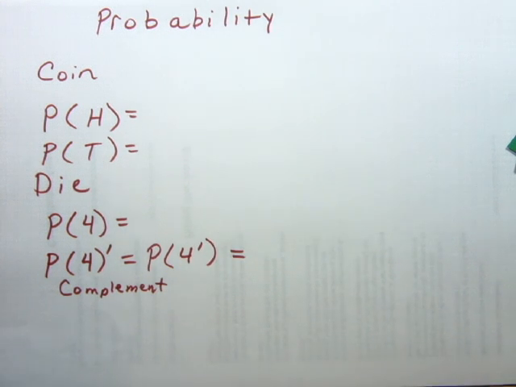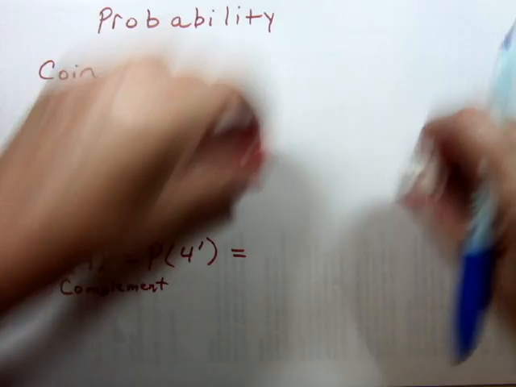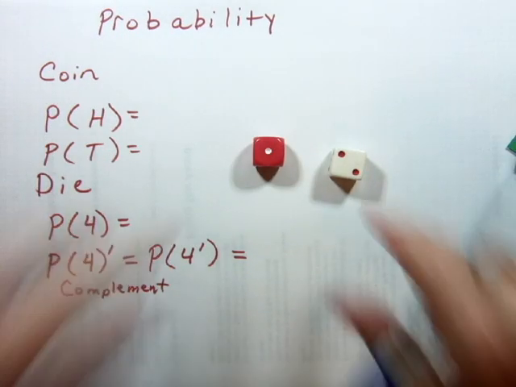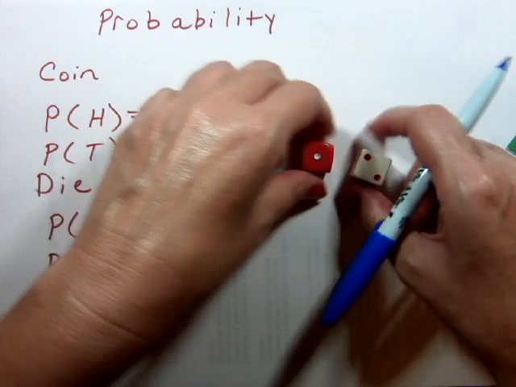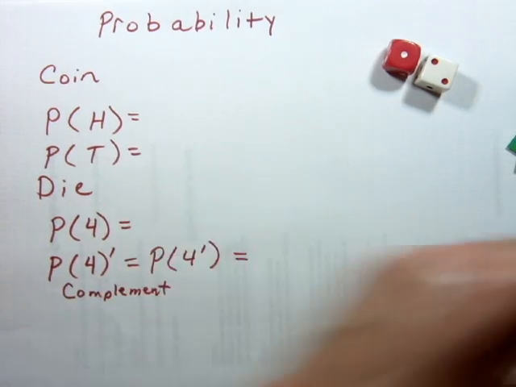Since this is a review, I'm going to give you just layman terms of probability. To find the probability of something, it's how many ways can you get what you want out of how many equally likely outcomes. Now, everything has to be equally likely. Like if I'm throwing dice, every number has an equally likely chance of coming up. Flipping a coin, everything is equally likely.